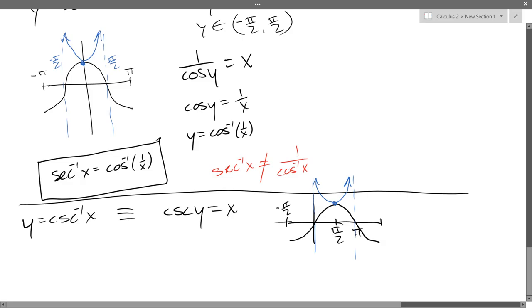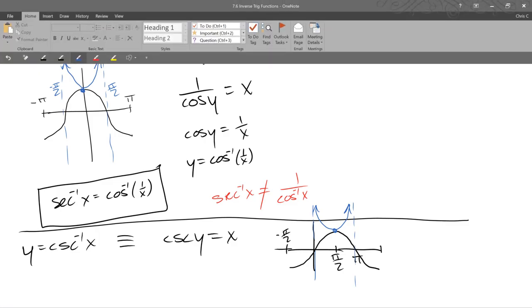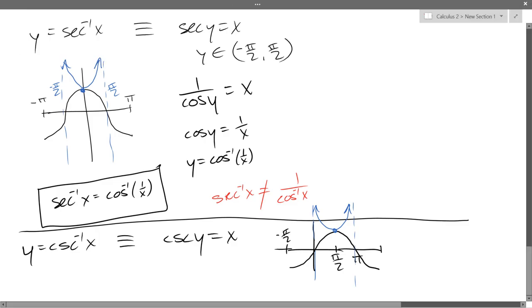Why is this part that I picked to restrict to really the wrong part? What does a function need to have in order to have an inverse? It's a nice part of the graph, but the property it doesn't have is one-to-one. If I was picking one chunk of the graph just for a nice chunk, I would have picked this one. But I picked a part that is not one-to-one. That is not good. We can also go back as far as we want on the notes, which is nice.